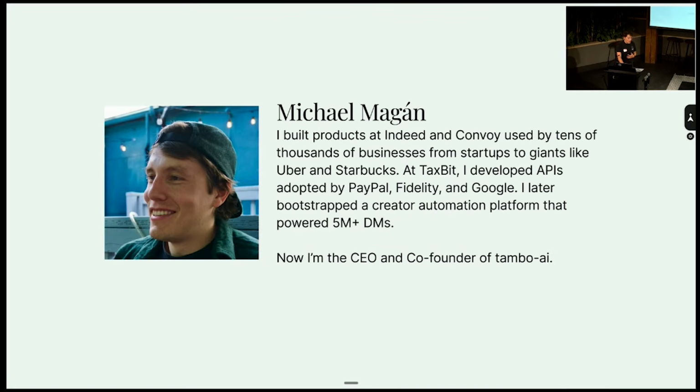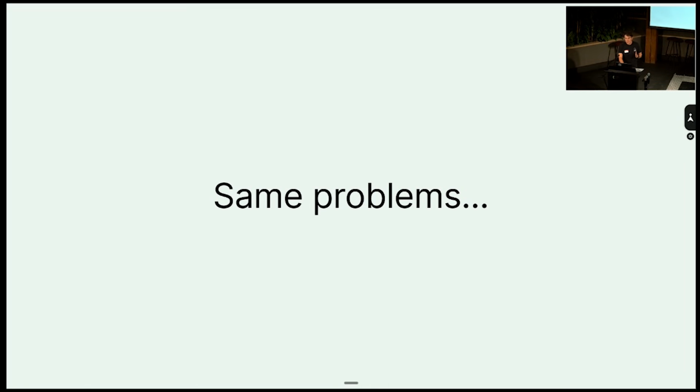Okay, so a little bit about myself, and I bring this up just to give some context. I built user-facing products, so analytics for employers at Indeed, search products at Convoy for truckers. So I did product-facing stuff, and then I also worked on developer tooling. And the reason I bring this up is that every single one of these companies had roughly the same problem that we'd been solving roughly the same way for the last 30 years. We might have made it look a little bit better, and we spent a lot more time researching, talking to customers, trying to figure out how to make it easier to use. But ultimately, every single one of these suffered from a few core problems.